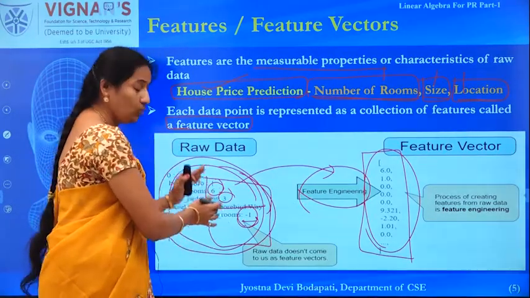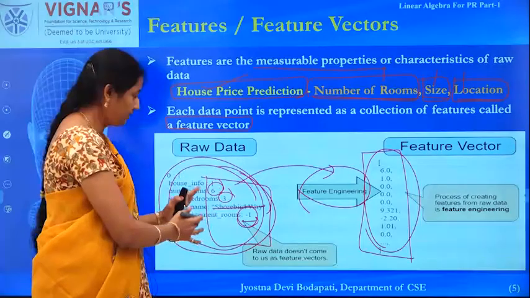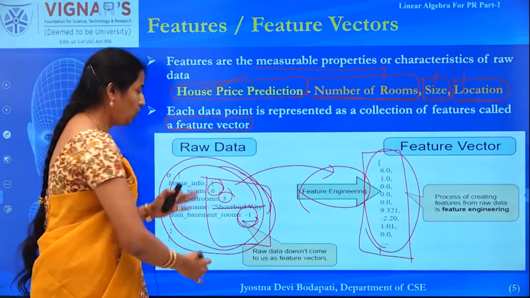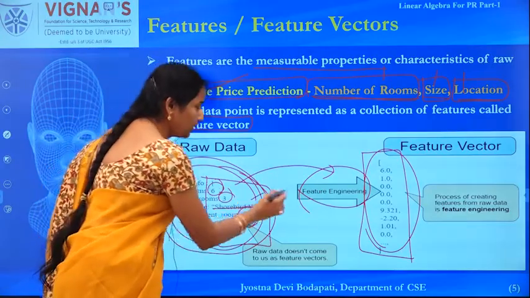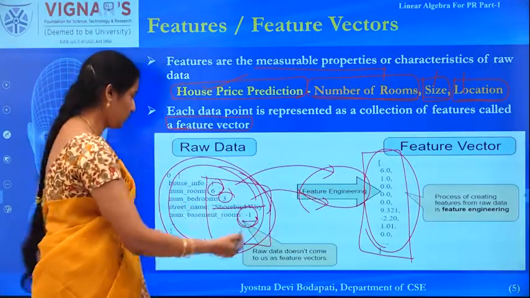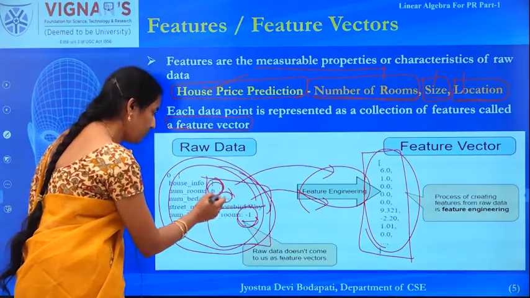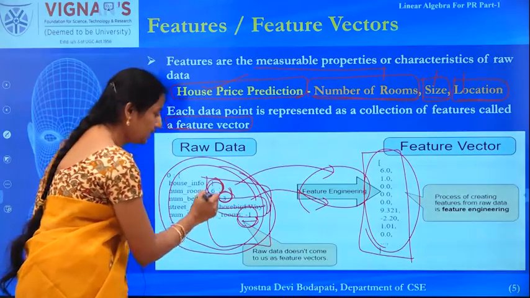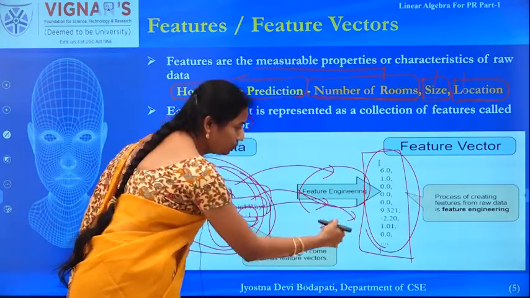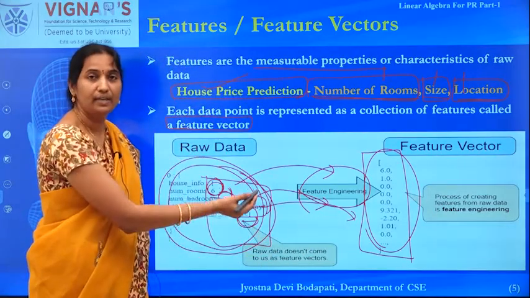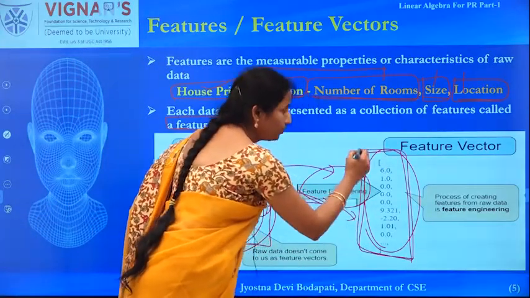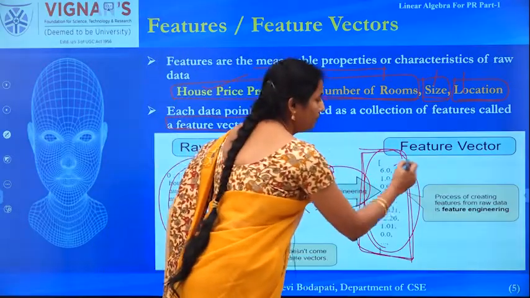This raw data, whatever we are capturing from the real world, cannot be passed directly to the machine learning algorithm. So, what you need to do is convert that to feature vectors, basically into a numerical representation. Let it be the number of bedrooms, number of rooms or the location. The location is text here, but even then it has to be converted to a numerical representation. Then the set of features in numerical representation can be passed to the machine learning algorithm.